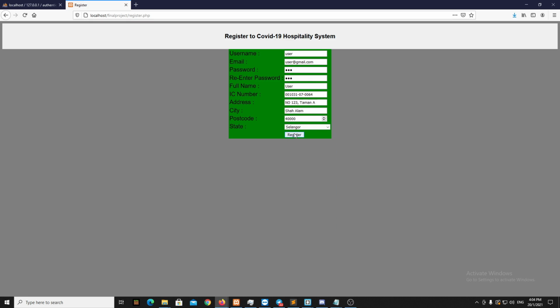After you fill in, you will click register. The system will detect whether the username, email, and IC number have been used before or not.